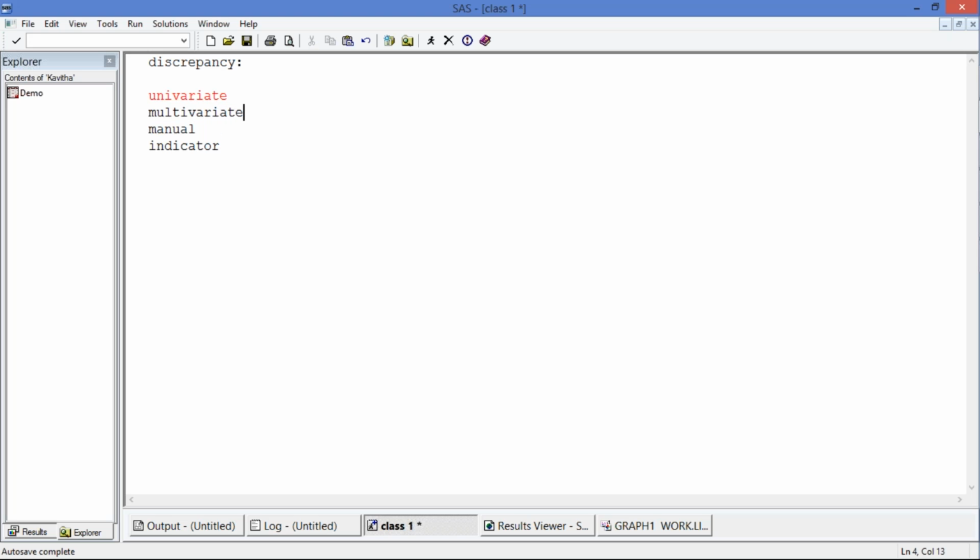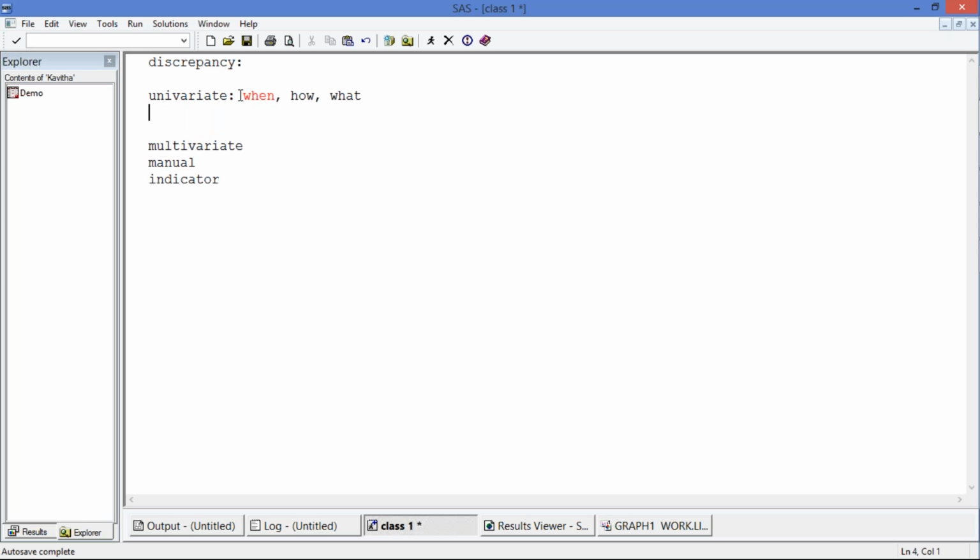Let us see univariate. Let us understand when and how we get this, and what is univariate.